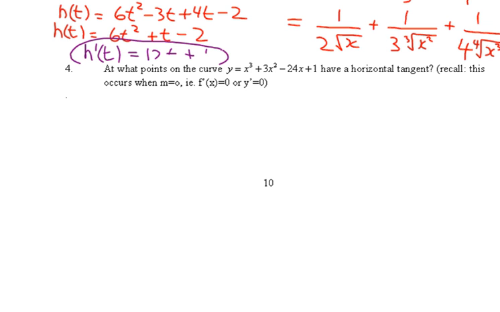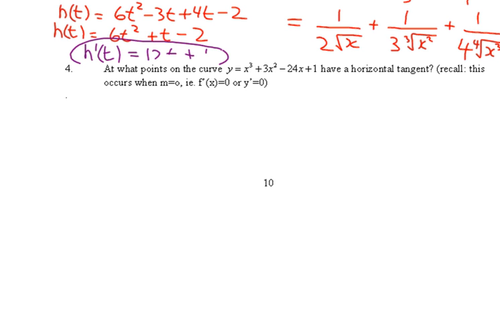This is a very common strategy, and it's used quite often in maximum and minimum word problems, which are coming down the line in this course. Do you know why? Because most maximums and minimums occur where the slope is 0. So this procedure that you're about to do is extremely important. All right, so let's watch it.